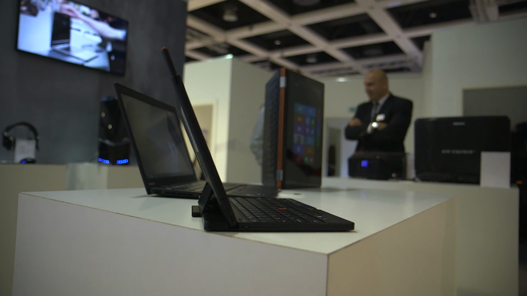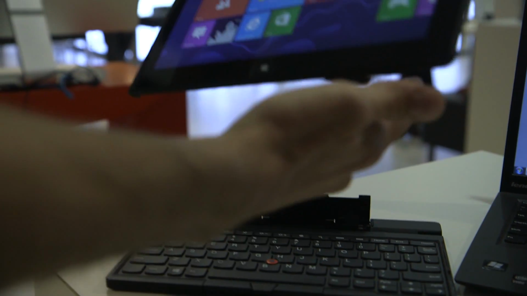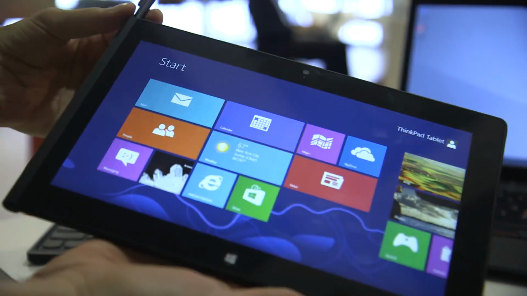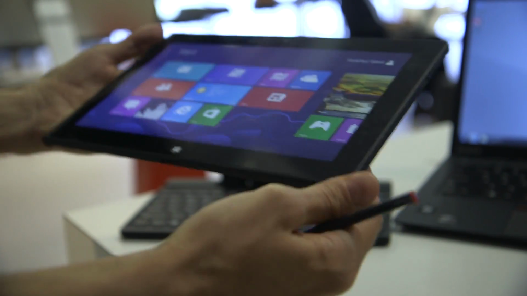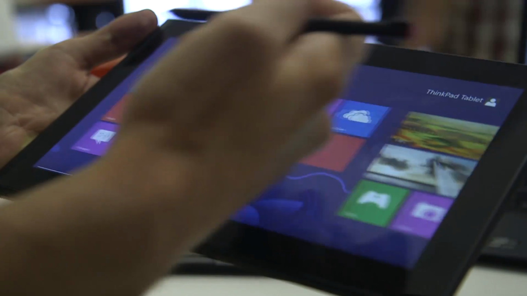It's attached right now to this Bluetooth keyboard, it's just a plastic mock-up of the keyboard, but you can just pull it out like so. And you can see there's a stylus protruding out of its top. It is an active digitizer, so it isn't capacitive like some other devices that you might have seen, but that also means that you get palm rejection.